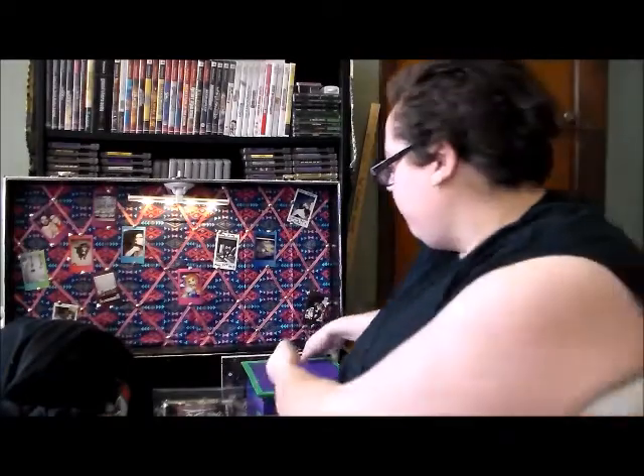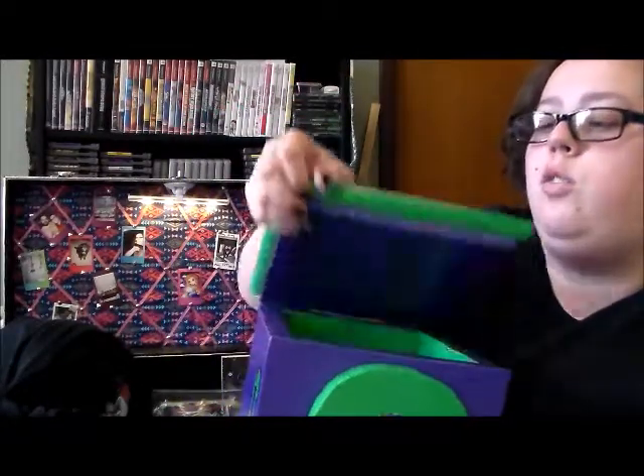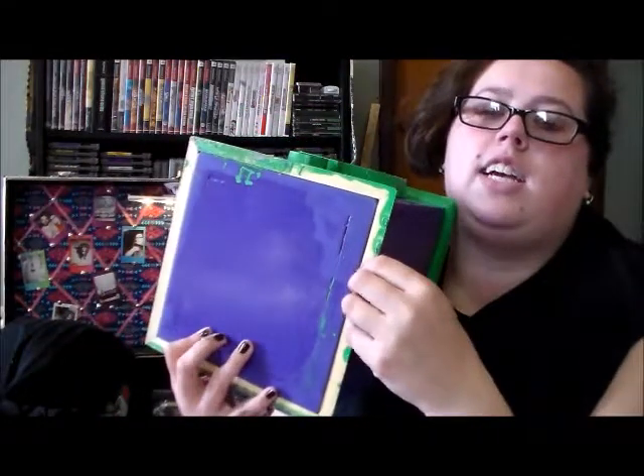I entered the art contest and this is what I submitted. When we got there, we received a contestant slip — I was contestant number four. I named my project 'The Jewelry Box,' based on the Riddle Box. I didn't win, unfortunately, which kind of sucked because I worked really hard on it. I modeled it after the Riddle Box tour stage, which had a big giant real box with trim, and that's where I got the idea.